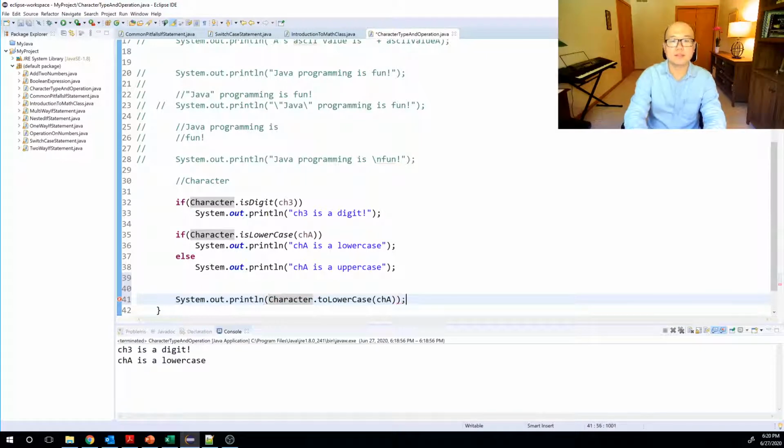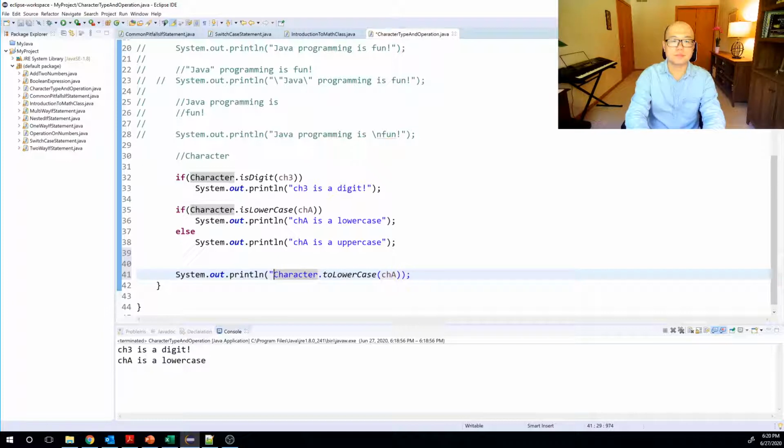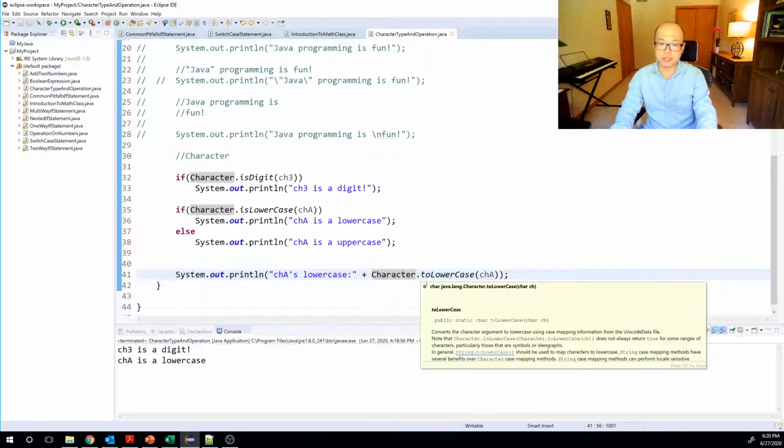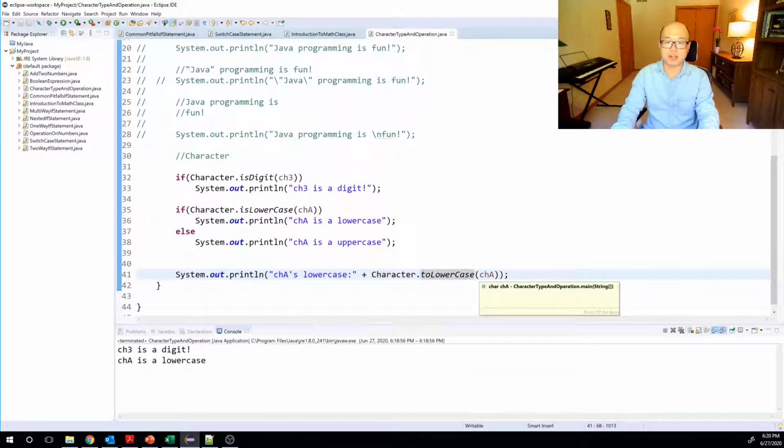Let's say "char is lowercase is" something. Here we just use plus and call toLowerCase to convert this uppercase A to its corresponding lowercase.